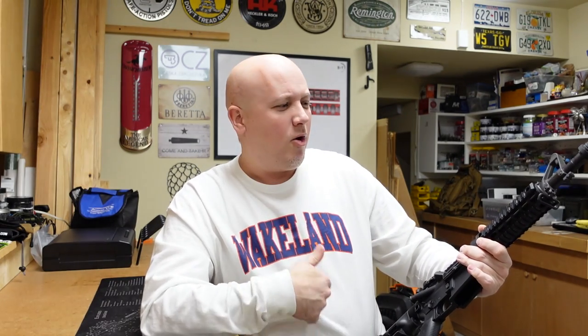These are going to be my first rounds at about 15 yards. And because this is designed as a pistol, I'm not going to use this on a rifle range. I'm not going to bench rest it. I'm going to use it as kind of like a sub gun or a pistol caliber carbine, something that you might have at your house for home defense. So I'm going to shoot it offhand. First magazine, 15 yards, and let's see how I do.